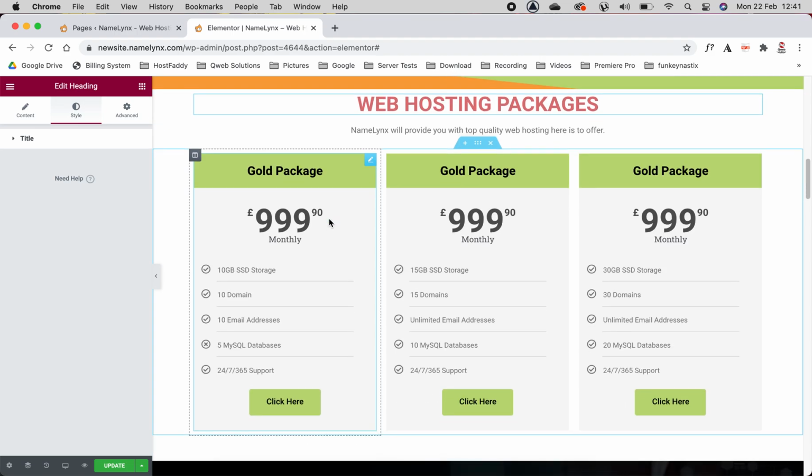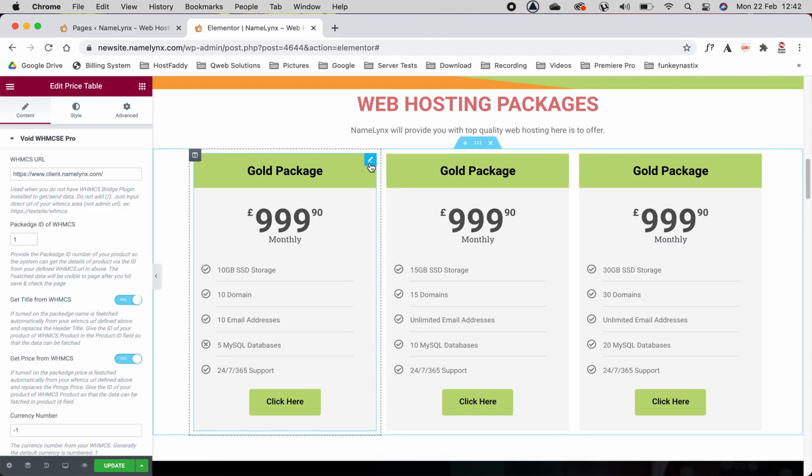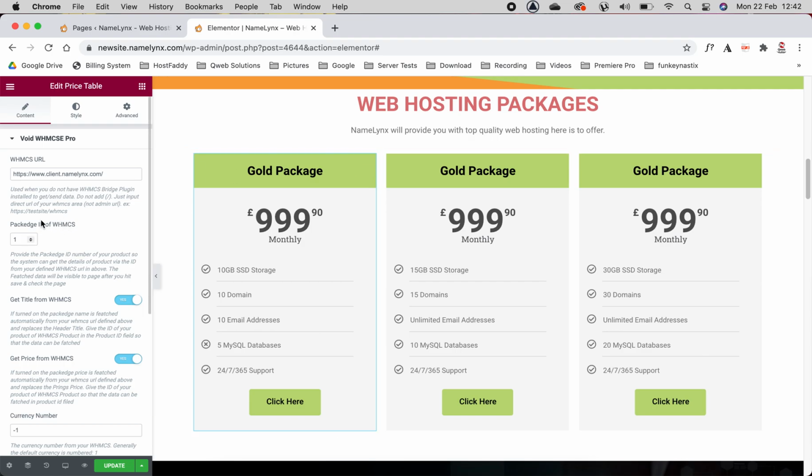These packages here. Okay, this is where we've got this package here, this is 1 widget, 2 widget, 3 widget. Okay, so Vicky, the other day I showed you your link from when I showed you how to add a package. Now at the end of that link was a number. Now that is what you call the package ID number. So there, you'll put the package ID there. You would put your website link in, so it's client.namelinks.com. That is your billing system.